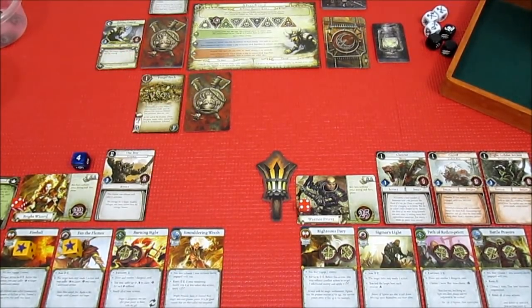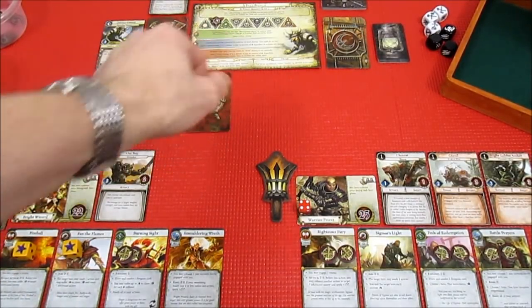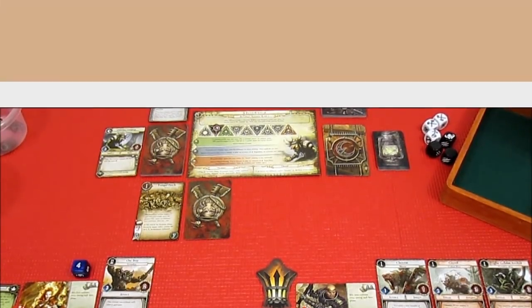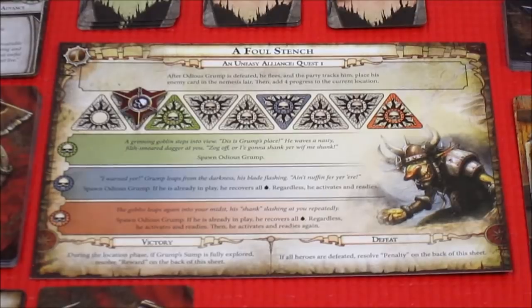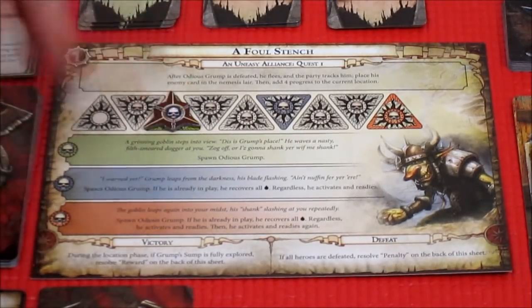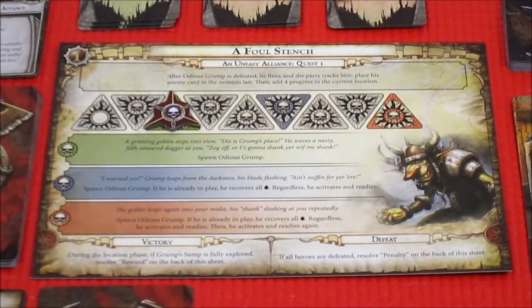Okay, that takes care of our location phase, and now we are into the peril phase, which is our little chart up here. So we're going to have to zoom in because something is going to happen. All right, it's peril phase time, and we're going to be moving our tracker into the green zone here. So we're going to trigger the green effect here. It says, a grinning goblin steps into view. This is Gump's place. He waves a nasty, filth-smeared dagger at you. Zog off, or I'm going to shank you with me shank.